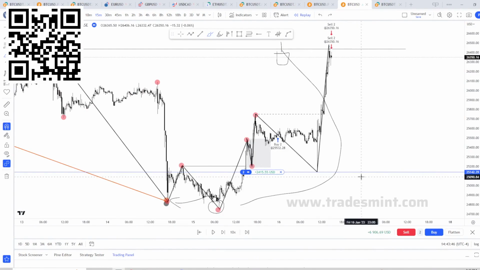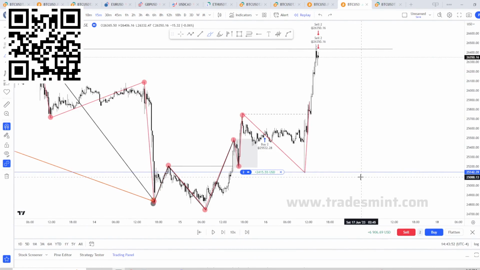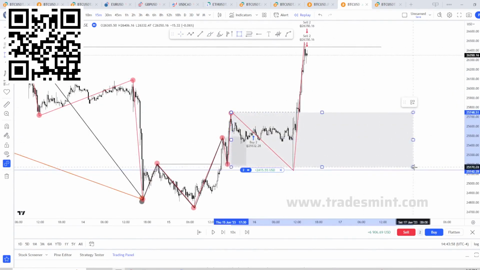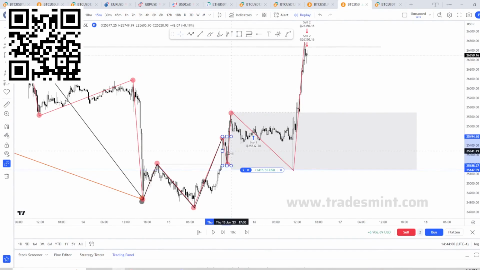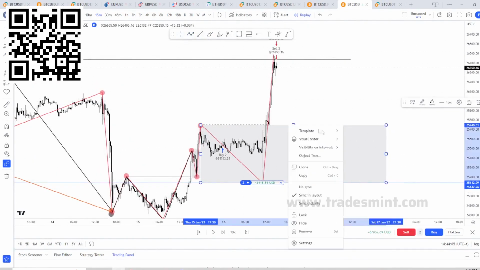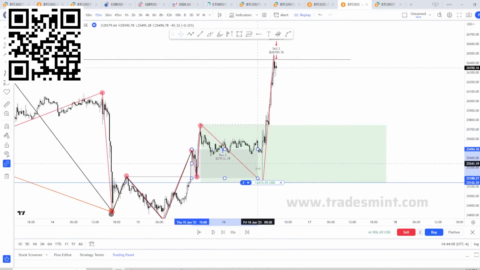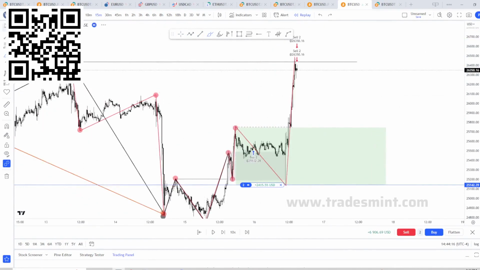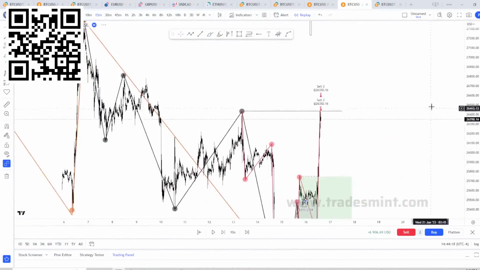Lucky for us. So now we can add all those red structure drawings back in. Okay, there we go. And we can continue on our merry way with this red structure drawing. So what does this tell us? Well, technically speaking, we can come all the way down to this big old demand zone for a mitigation, right? I suppose I should use green. This guy's already mitigated. We can leave him over there. And it is possible that we come down to here or we start a range consolidation, then break up. Because technically, we still have quite a ways to go for that 4-hour lower high.